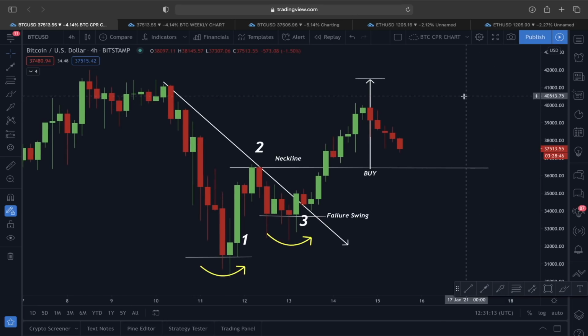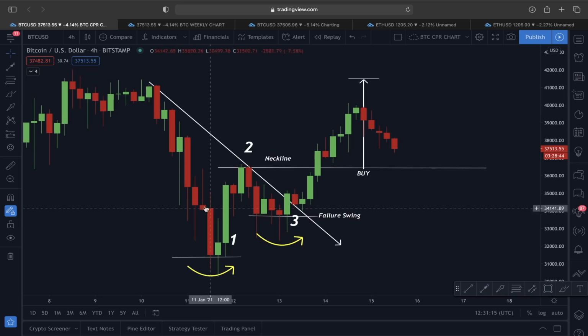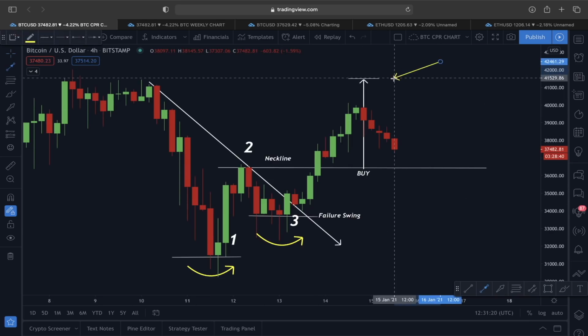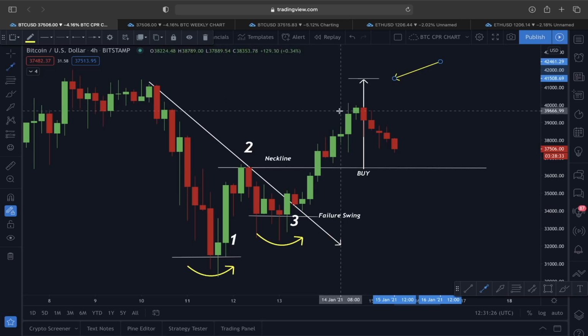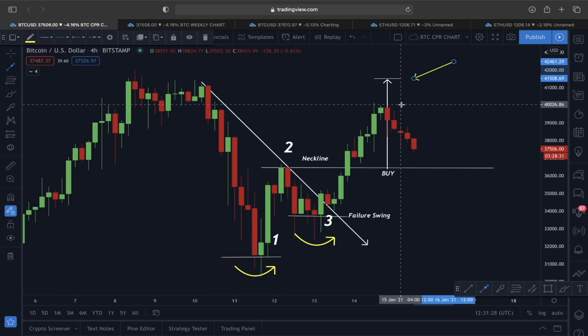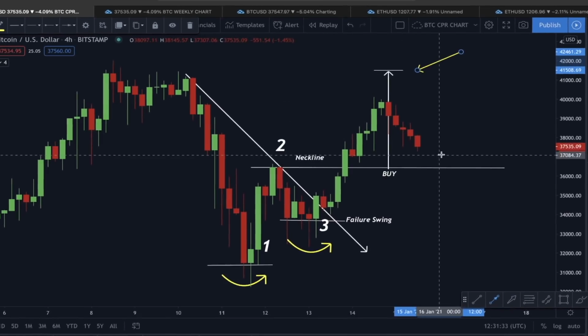So right now, looking at this current Bitcoin price action, you can see yesterday we talked about this 1 to 3 reversal pattern, and according to this 1 to 3 reversal pattern, 41,500 was our destination, our take profit target. But you can see the price actually did manage to come across this 40,100 level, and now we are seeing this price reversal, right?